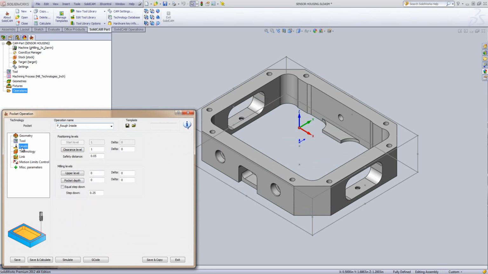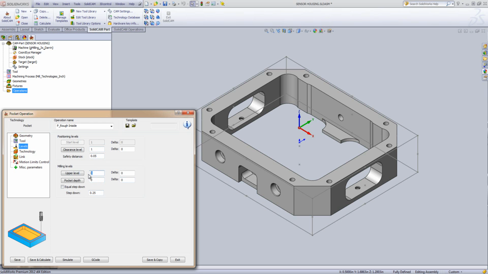Now we need to select the levels. When we select any of the fields, you can see the picture at the bottom left of the tool page will update. Most fields and radio buttons you select in SolidCAM will give visual help as to what that particular field does. This is extremely helpful in more advanced toolpaths.